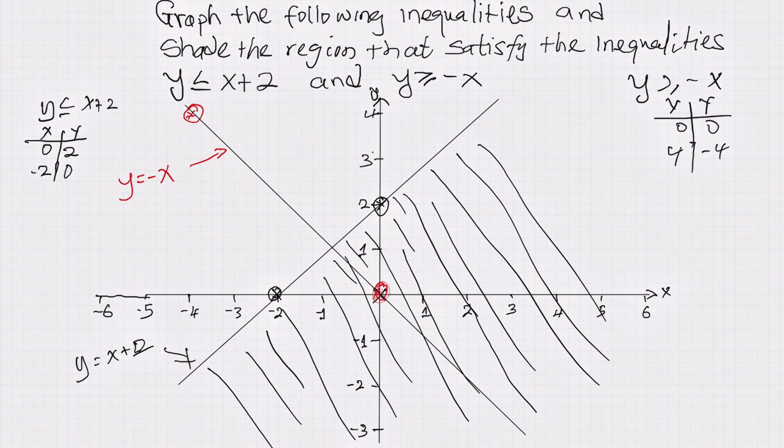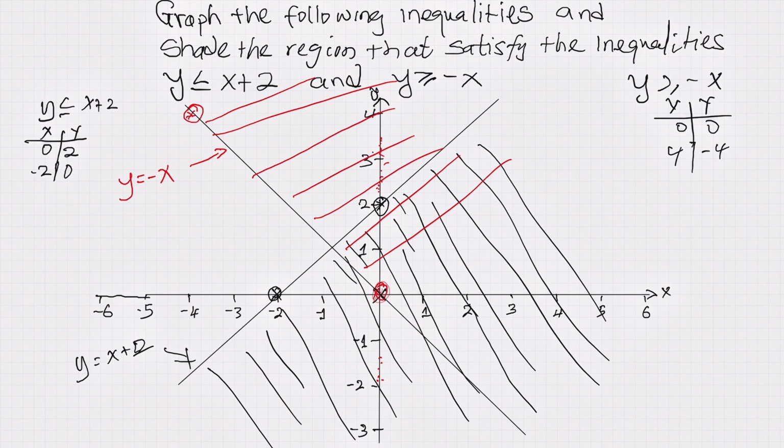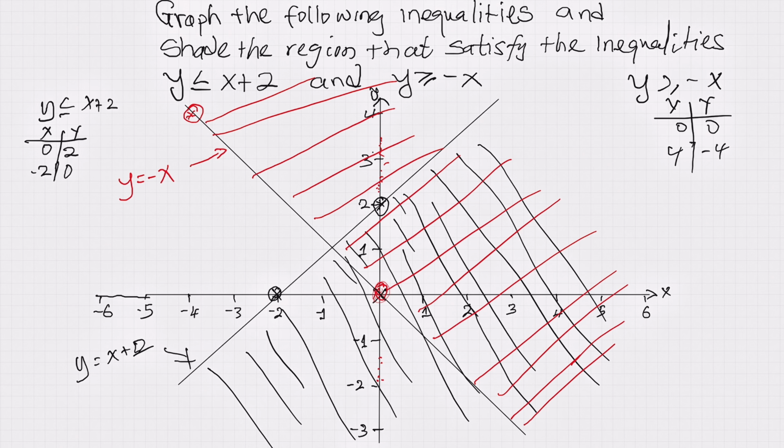All right. So what satisfies this inequality? We will look at y values that are greater than negative x, right? If you look at this graph, you see that these y values right here are greater than this one down here. So this is a region that will satisfy the inequality. All this region over here satisfies the inequality.